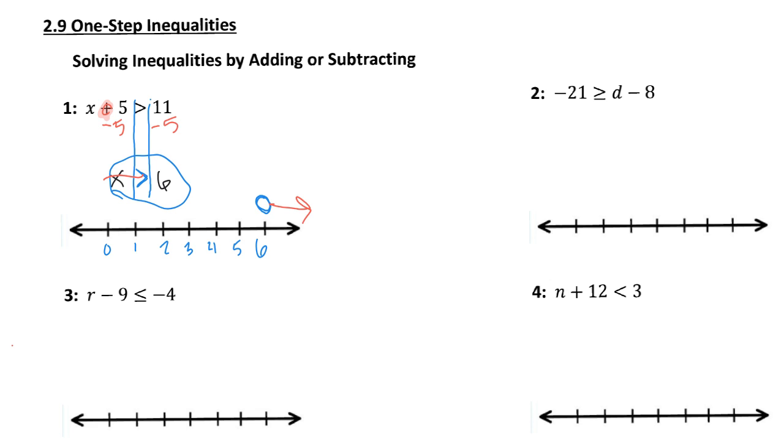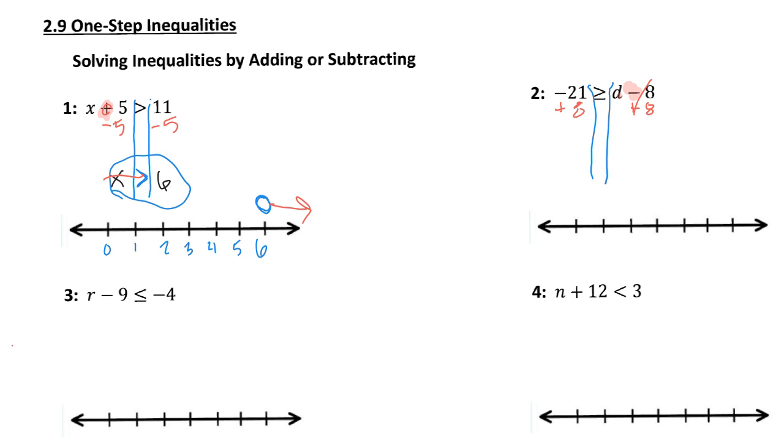Okay. What's a little different about example 2? I see that my variable isn't on the left. And that's okay for now. So let's still solve it how we normally would, and then we'll flip it once we get the answer. So draw the river. I see that it's subtracting. So I'm going to do the opposite, and I'm going to add 8 to both sides.